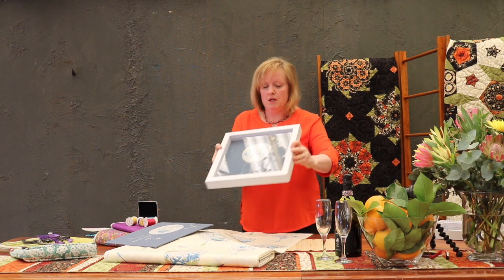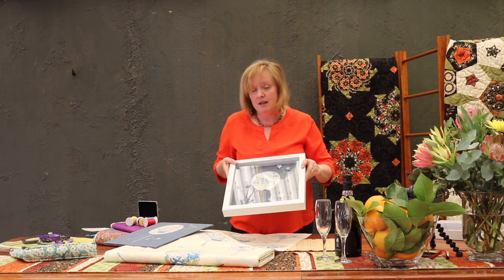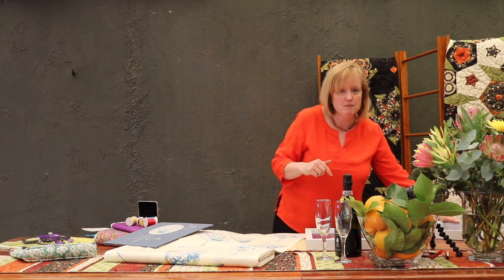Considering these frames are about ten dollars and I've used about half a meter of fabric plus a piece of linen I had at the warehouse, this is a great way to make something quite inexpensive to hang on the wall. Next week we're going to head into the bathroom once Rob's put the hooks up and talk about what else I'm going to do for some home decorating that relates to what we're doing in the shows. Next time we'll do some more curves — I'm going to show you how to create your own perfect curved designs, whether for the edge of a blind or to create your own beautiful bias work designs and quilting designs. That's what we'll be doing in show number six.